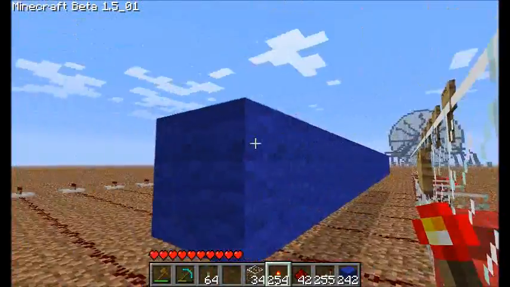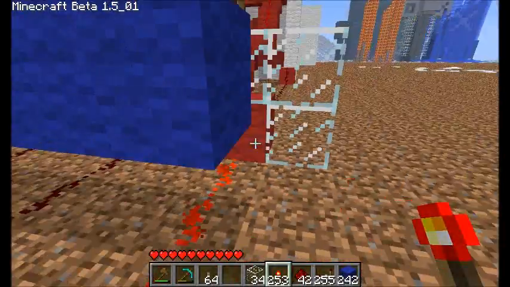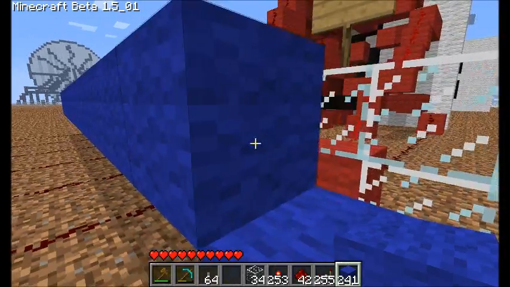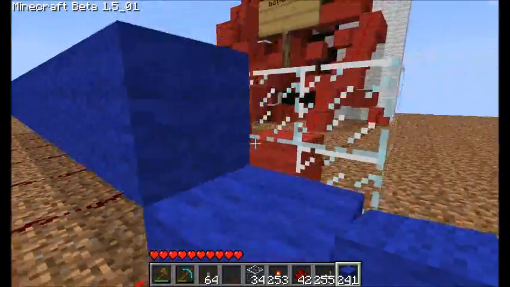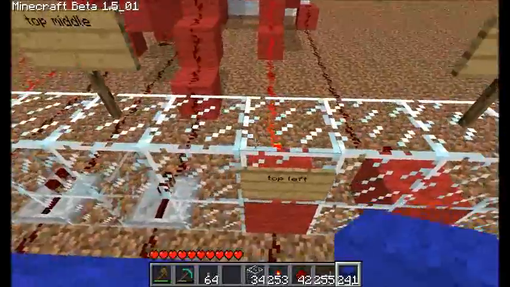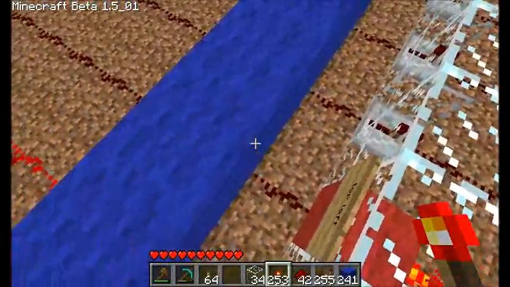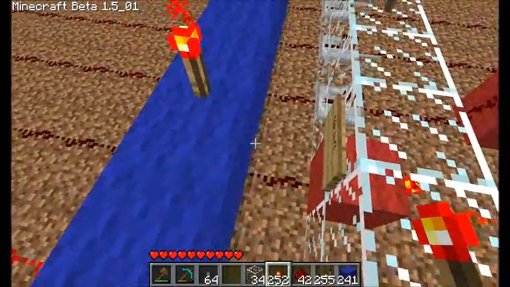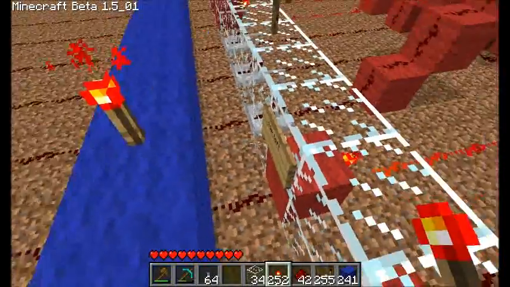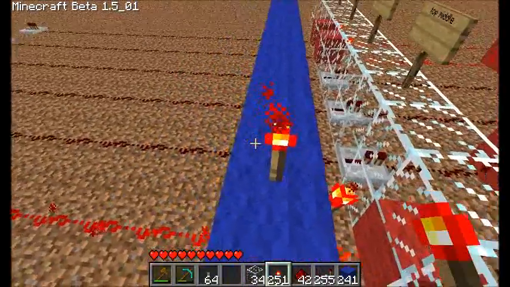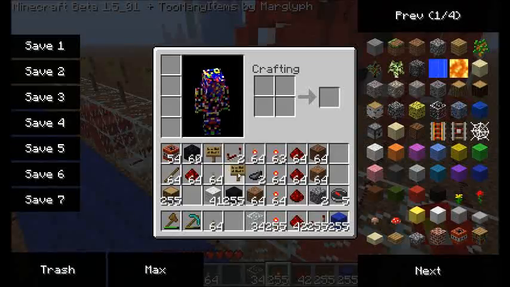And I've labeled all these segments with signs up here. So let me just hop on top of this. Oh, you know why? I've got my render distance way high. Okay, so we need the bottom left one. We need the top left one. I'm not sure why that's down there. Oh, come on. Oh, there's a sign. That's why. Okay. Let me just replace that.